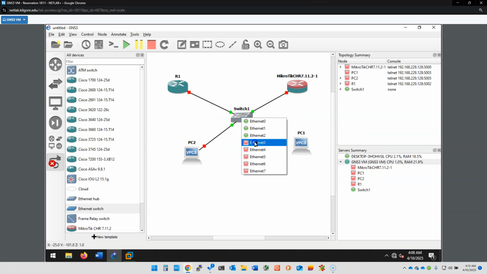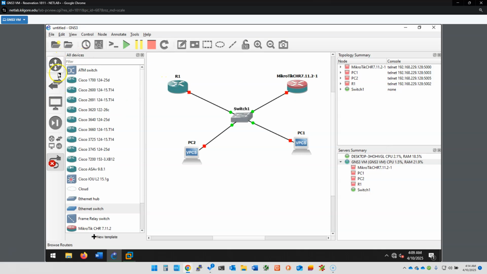And click here and go to Ethernet 0 on PC 1. So I'm basically building a LAN with two routers connected to a switch. So these routers are going to function just like they were PCs in this particular model.